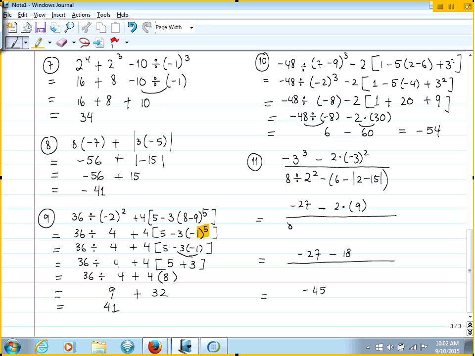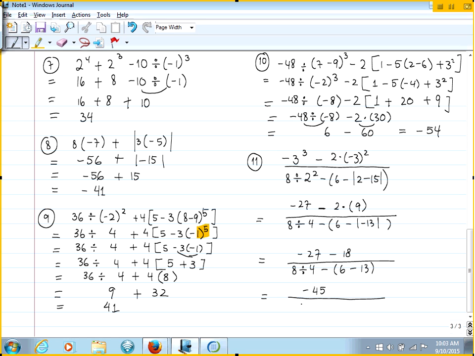Which one do we do first now? The exponent? 2 squared is 4. Minus, let's do the parentheses now. 6 minus absolute value of what? Negative 13. Okay, so absolute value of negative 13. So this is 8 divided by 4 minus 6 minus, what is the absolute value of negative 13? So I'm copying the minus here. 13. All right.